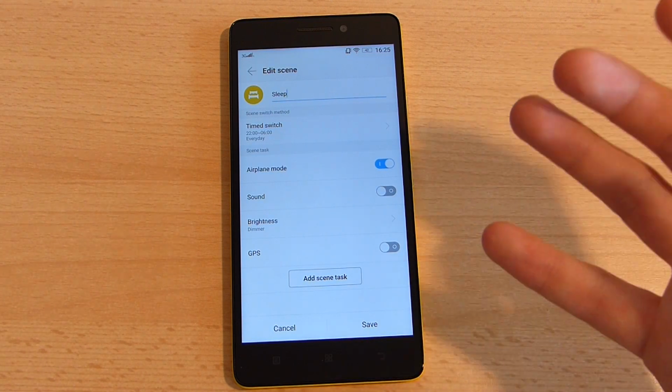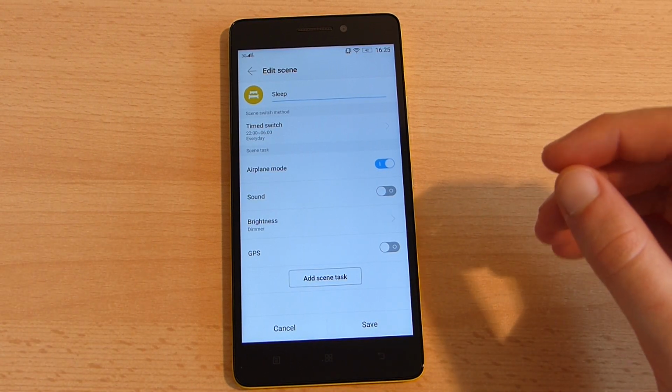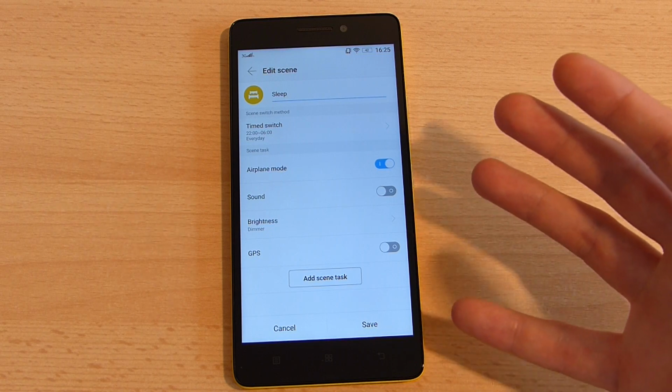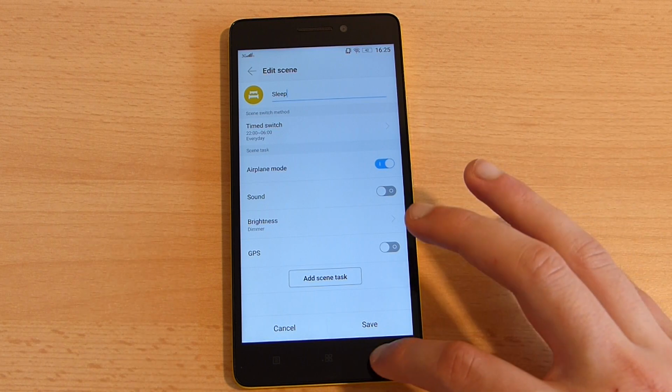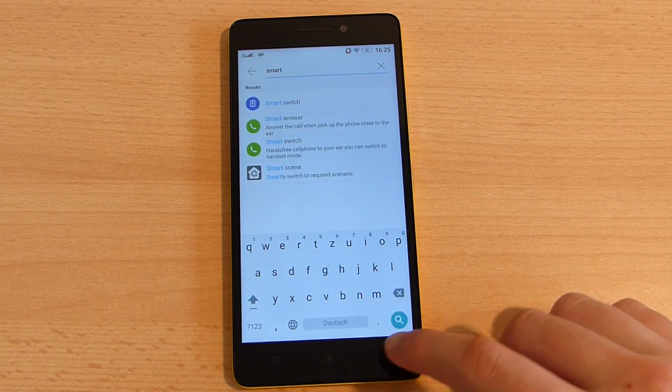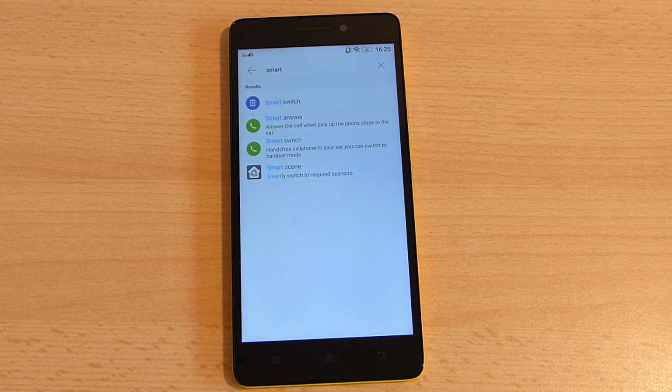For example, you can automatically mute your phone every day once you go to work. So you have one thing to care less about, one thing the phone takes away from you and does automatically. So that's actually very useful and time saving. I really like such features.